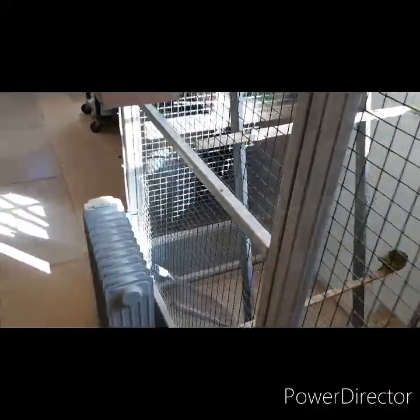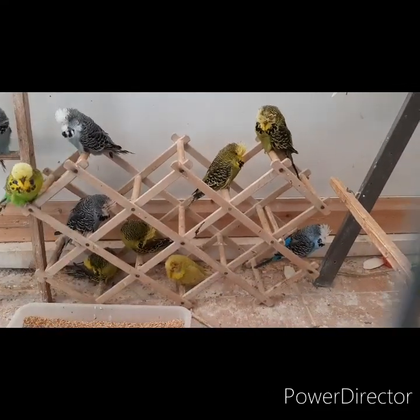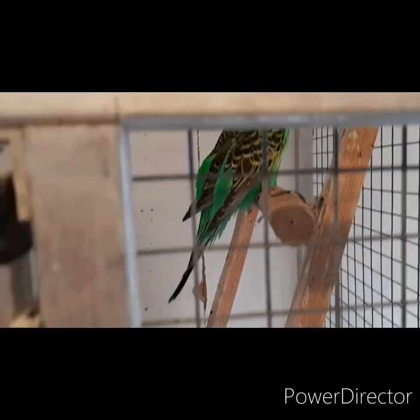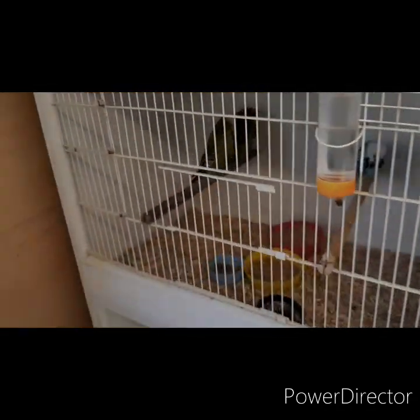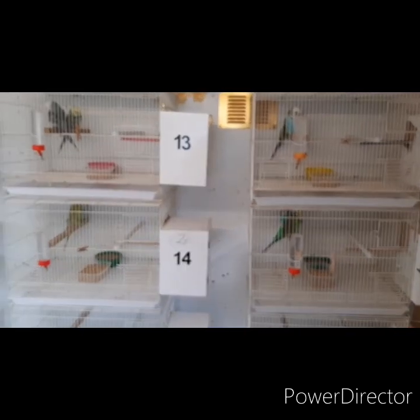A few of the cock birds that I didn't feel were ready, and a few of the youngsters — I've got to check some hatch dates from last year. There's a couple of nice grey greens to have a look at. We've still got a few cock birds to use, and then the rest of the hens — a lot of youngsters, young hens — I try to keep as many as I possibly can. Just a few holding the cock birds; they're just struggling through the molt, so I thought I'd catch them up and put a bit of weight on them.